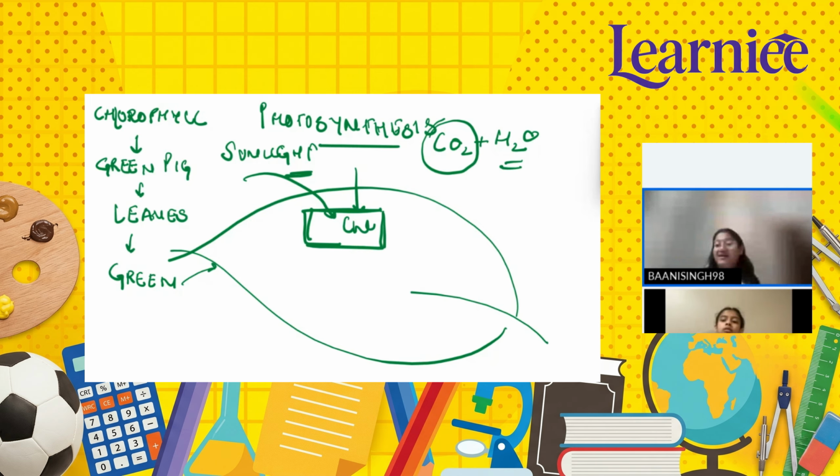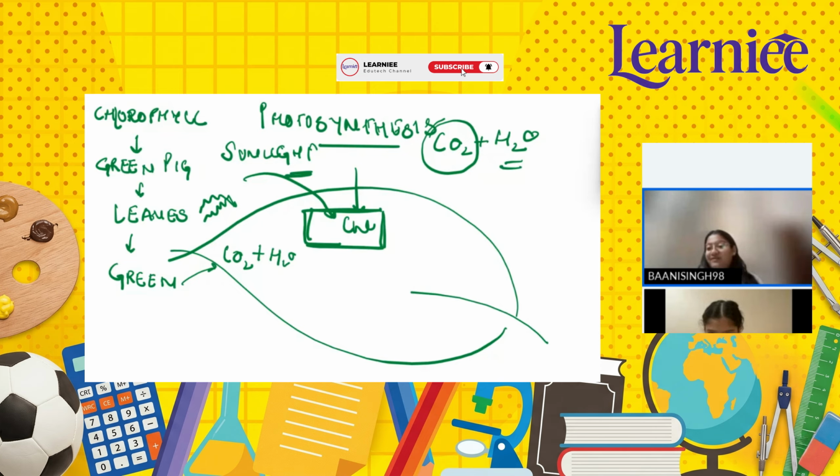So if we grow more plants, what would happen? The carbon dioxide will get utilized by the plants for the process of photosynthesis, and they will be giving out the oxygen in return. So we say that the leaves get the carbon dioxide from the atmosphere, and we water the plants. We provide water to the plants, and the rain also provides water to the plant.